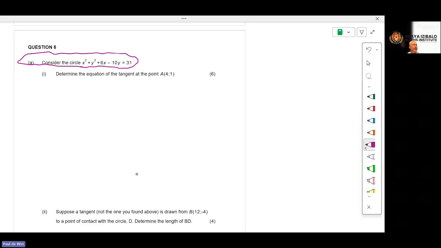All right, yes, please. We're going to complete the square. We're going to try and get the circle into some sort of standard form. That's a great idea. Yeah, tell me what you're going to do. It will be x plus 3 all squared. Yes. Plus y minus 5 all squared. Well done. Then is equal to 31.